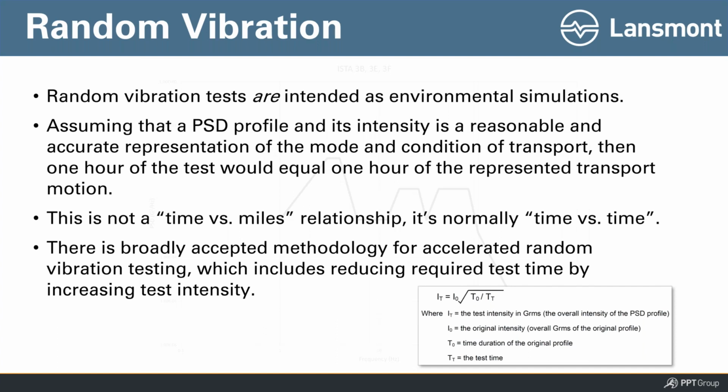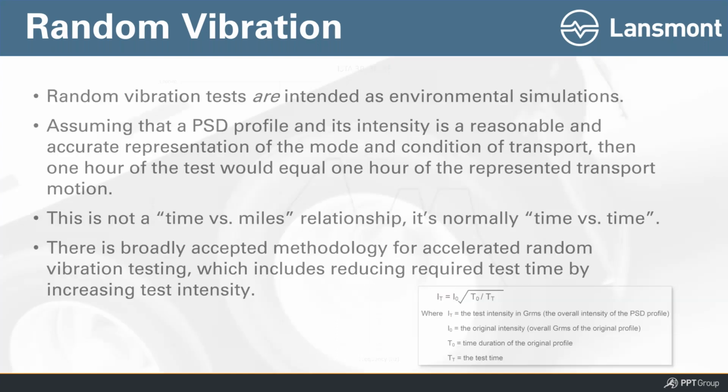It's just math. But the risk is if you try to, let's say, simulate 20 hours of transport in a 1-hour test, which is even more time compression, you would have to increase that test level so high that the intensity would be so severe it would be unrealistic. You would probably cause damage to whatever you're testing the second you hit the start button on your machine. So there are some rules associated with the application of that formula, so that you are cautious and conservative about not overdoing your test intensity.